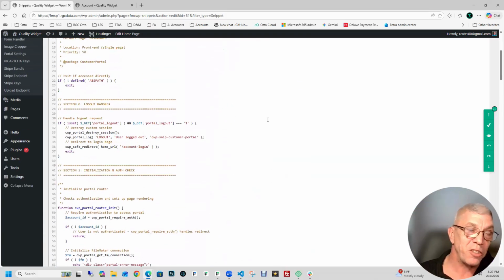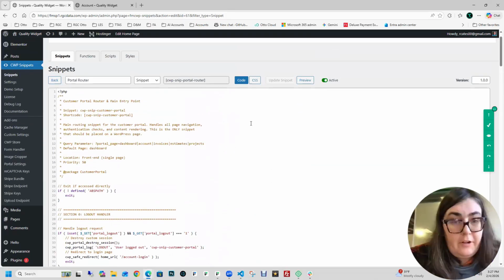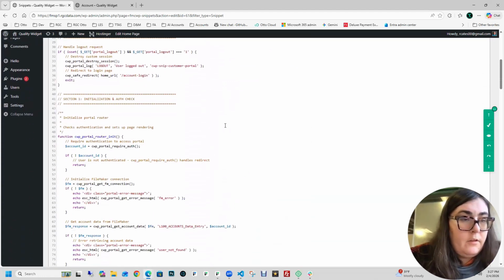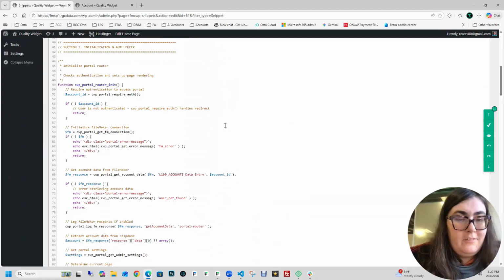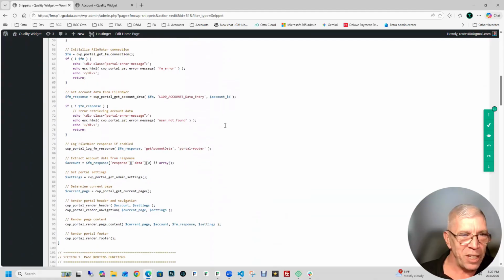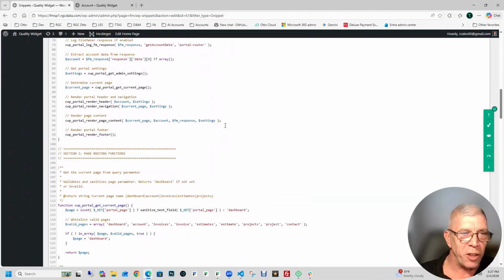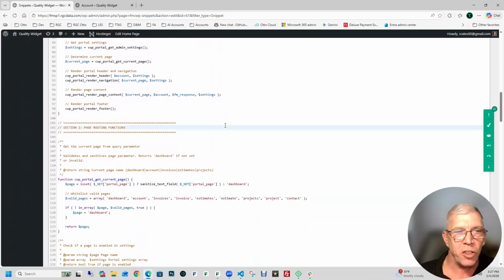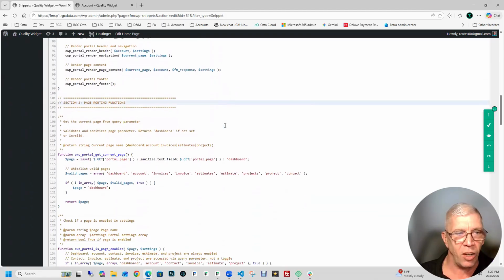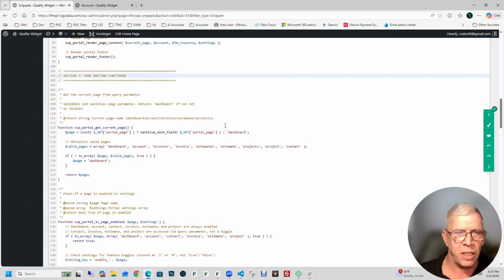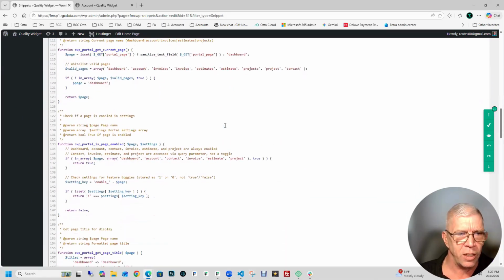If I slow down and read the commenting, even though I've never worked very much inside of this language, I could probably find what I'm looking for. And what I'm looking for is that we have a built-in function in CWP snippets called do shortcode. CWP do shortcode, I think is what we called it.